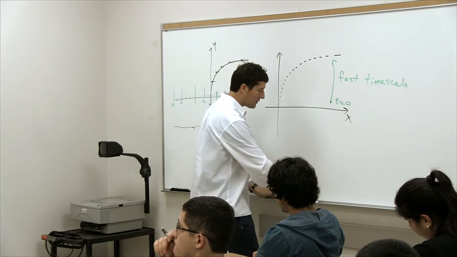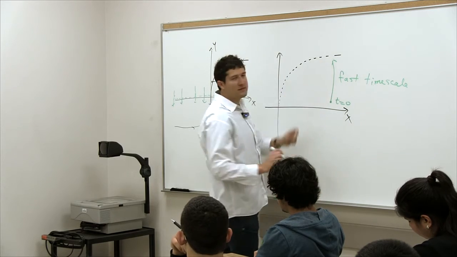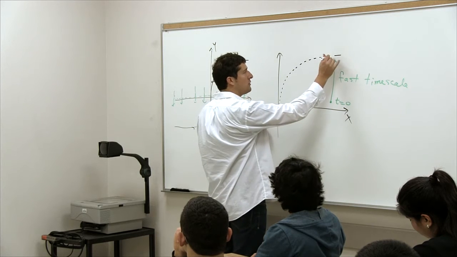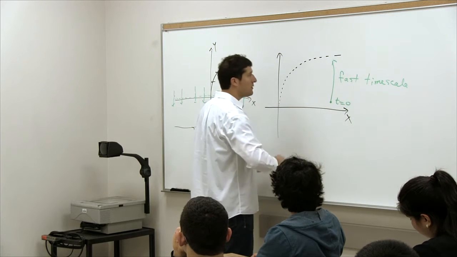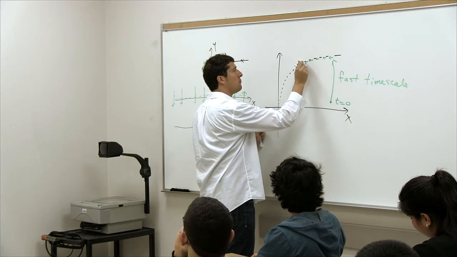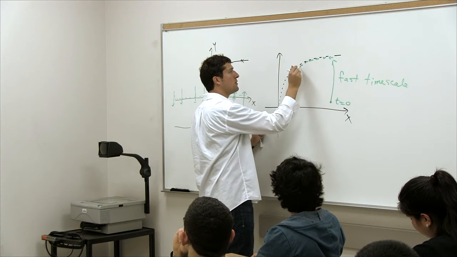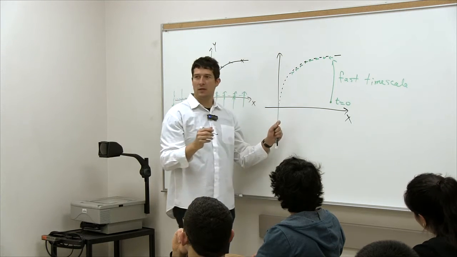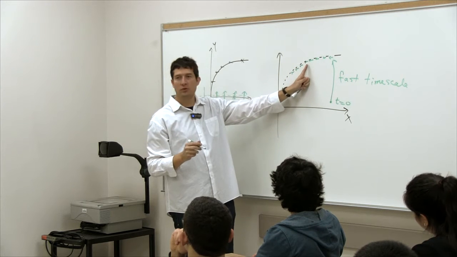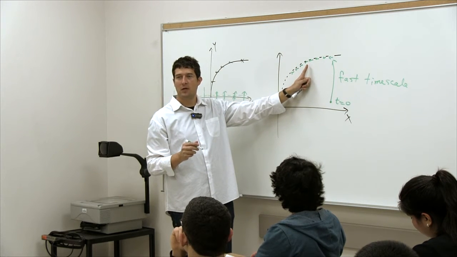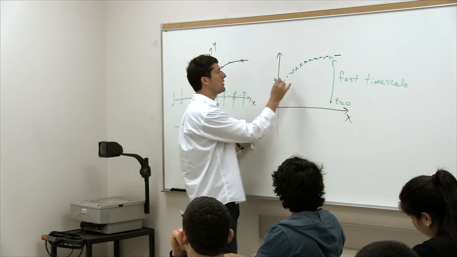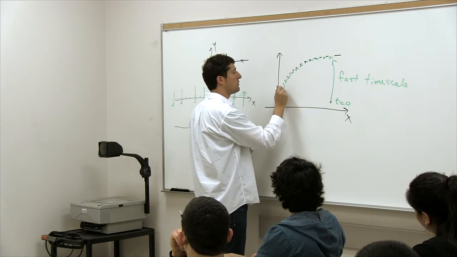Okay? And then, once the rabbit is happy at its spot where the food is, the turtle starts moving, right? Following the small arrows. But remember, every time that x moves, y moves instantaneously. Every time that x moves a little bit, let's say over here, y moves and becomes equal to cubic root of x. So you stay within this null line here. And you start moving in, like this.